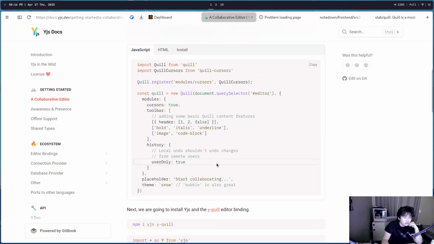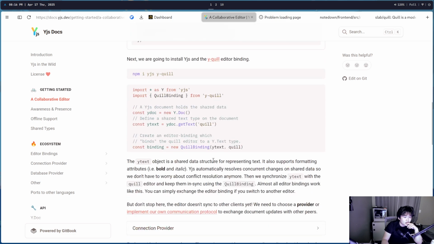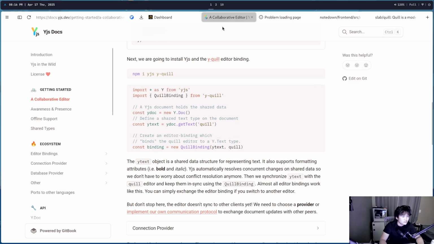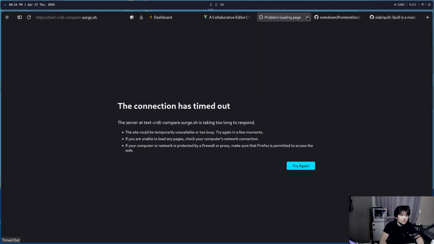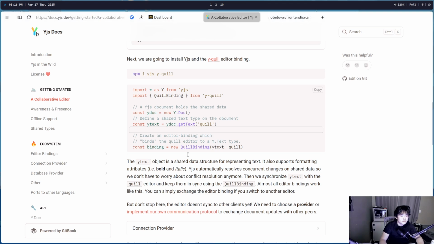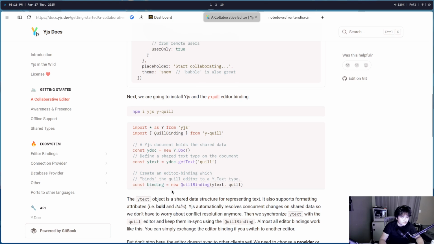Oh, create the thing and then get kind of the content. Oh, or, like, it's fine.